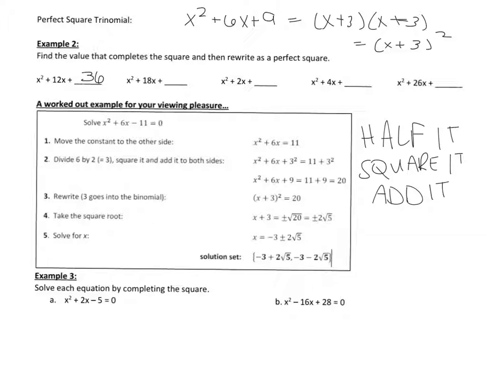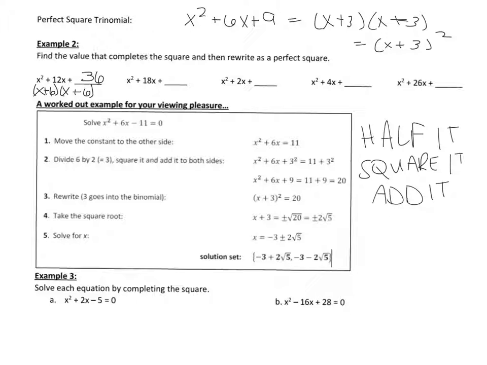And now we're also going to factor that. So we want two numbers that multiply together to give us 36 and add together to give us 12. So 6 and 6. When you half it, square it, add it, you're designing that equation to factor where the factors are going to be the same every single time. So we're going to write it from now on as x plus 6 squared.